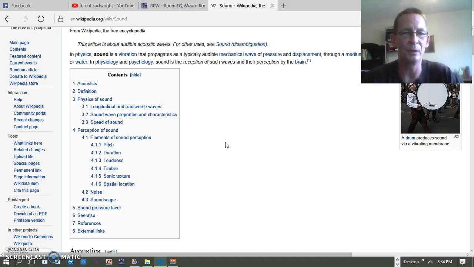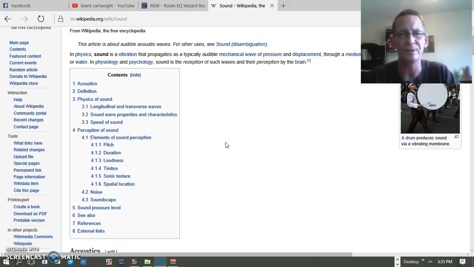Very simple things it's dealing with are the pitch, the duration, loudness, timbre, all kinds of sonic textures, such as harmonics, non-harmonics, noise, harmonic distortion, all kinds of things that are in the sound. And what caused that? You're going right back to the guitar string, that nylon string or that steel string or that electric guitar string, they may all sound different in comparison to a violin string.